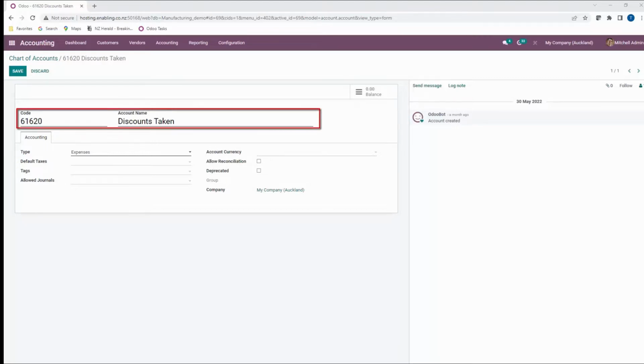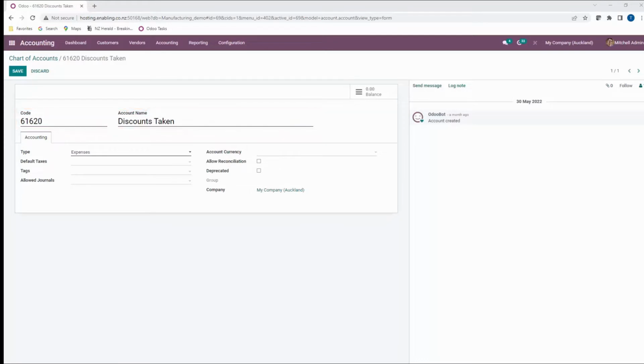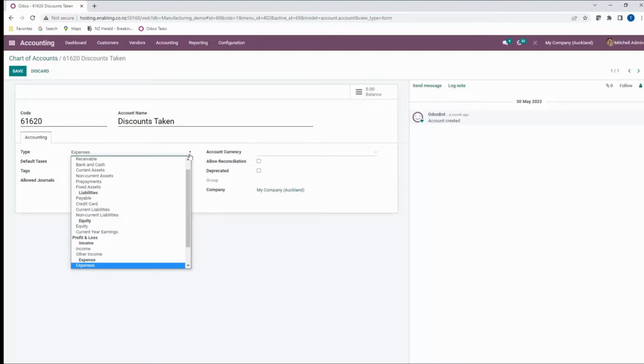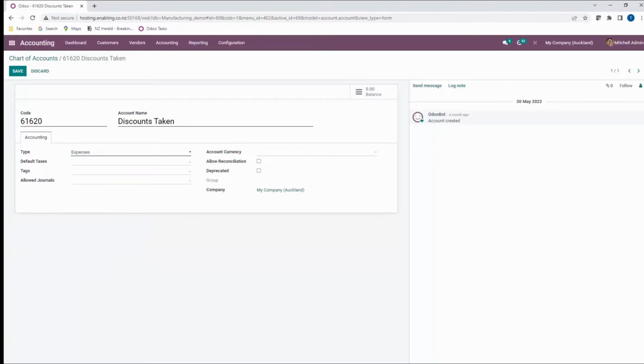Each account is identified by its account code and account name. Type. It is critical to configure the account type correctly as it serves multiple purposes. Information on the account's purpose and behavior, generate country-specific legal and financial reports, set the rules to close a fiscal year, generate opening entries.